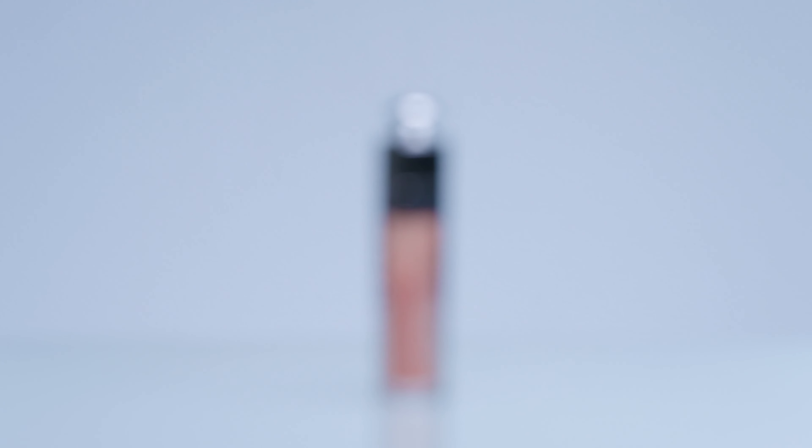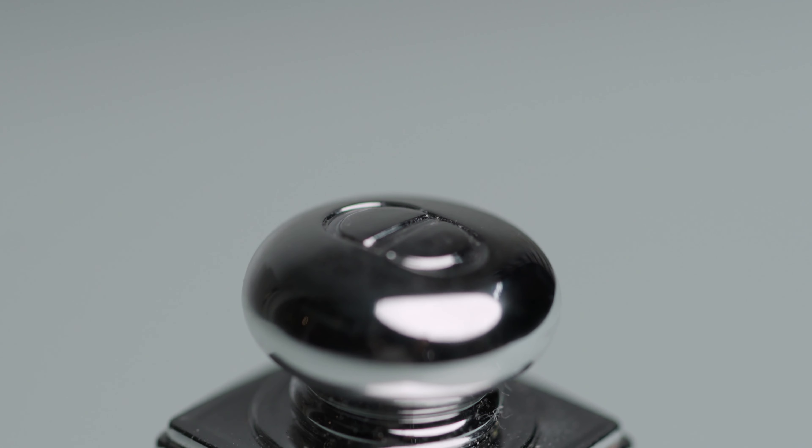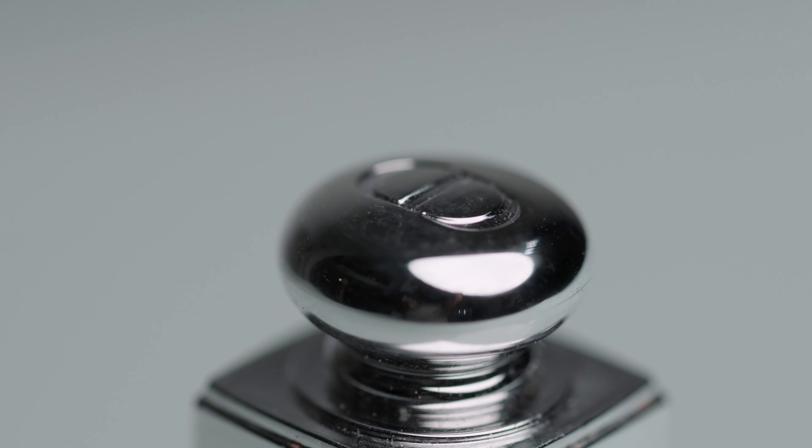I love the more nudie tones. This one called Desire is really gorgeous — it's just a really pretty kind of ballet core pinky nude, and I really like to finish it with my favorite lip gloss by Dior. This is their Lip Maximizer in the shade 013 — I believe it's called Beige — but this is my favorite lip gloss. It's so nice and cooling on the lips, I love the color. It really just transforms a nude lip like this completely.